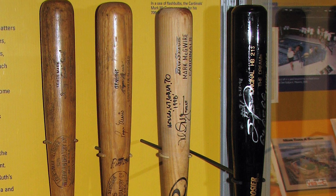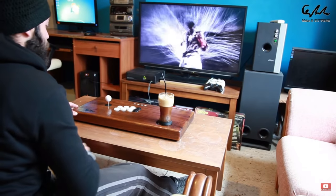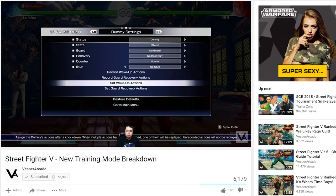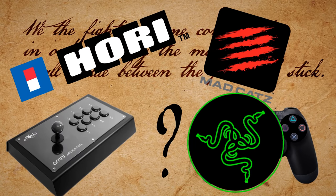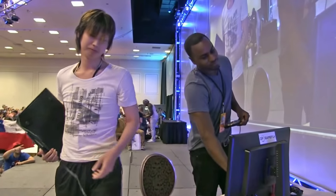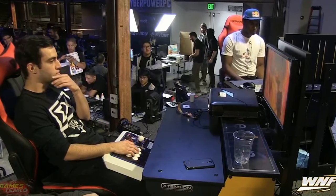not unlike a baseball player choosing a bat. But even if you're not a pro gamer, you want a controller you're comfortable with, especially if you're going to be spending hundreds of hours playing on it. When it comes to fighting games, you're faced with the age-old question of using either an arcade stick or a pad, and then there are a bunch of different brands. I'm going to be cliché and say the best controller is the one that you're most comfortable with, but believe it or not, it's not as simple as it sounds.